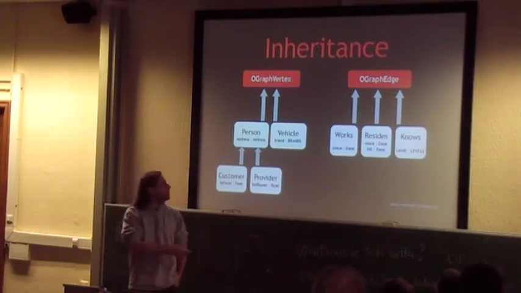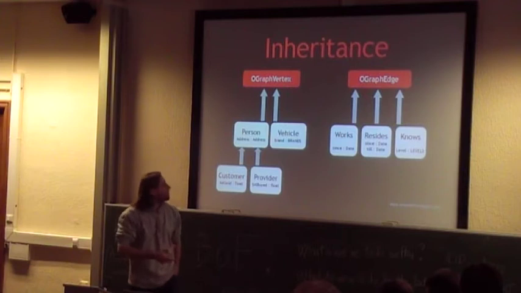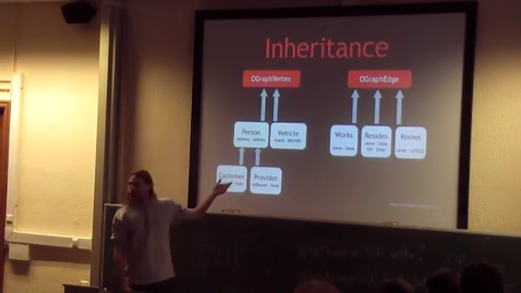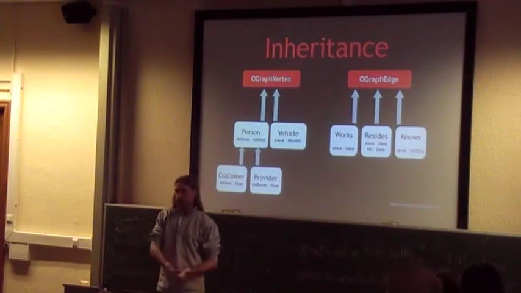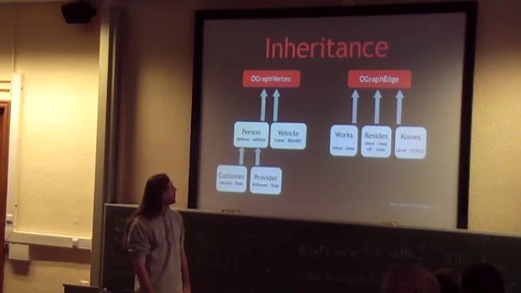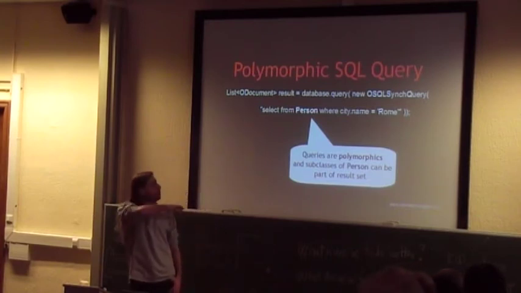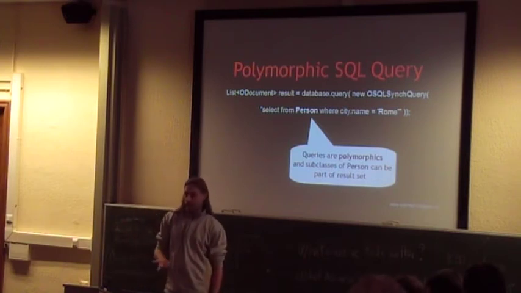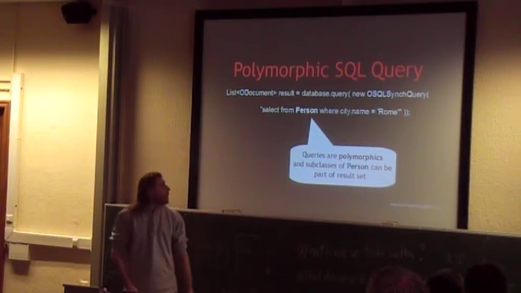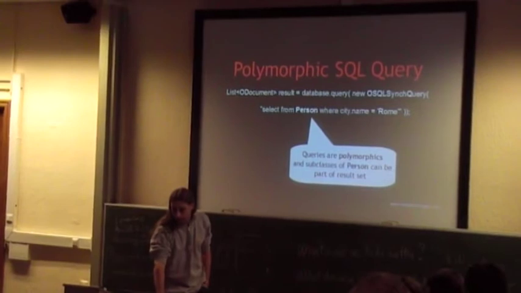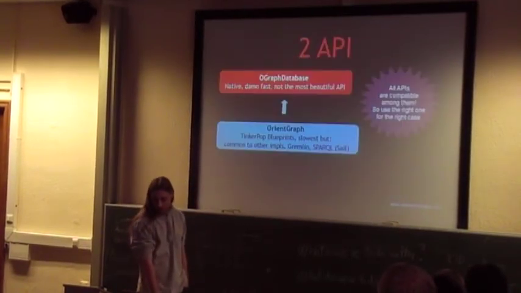Of course, for this we support inheritance. You have the main classes, the vertex and edges, but you can extend them any way you want. So I can categorize my graph and have a faster and easier way to access and manage it. That helps us also with polymorphic queries. If I query a superclass, all its extended classes will be returned in the results, or I can be more specific and get just what I need. Another useful thing is that data is lazy loaded, but we'll see that better later.